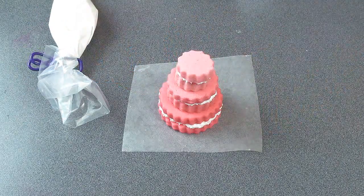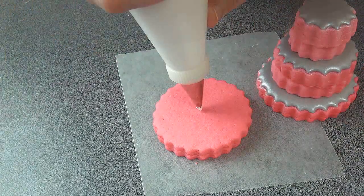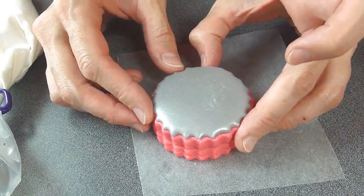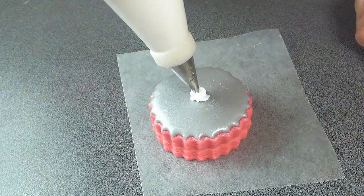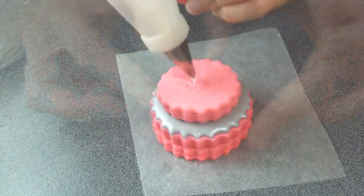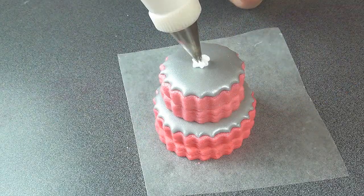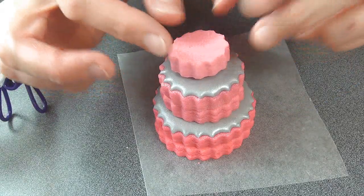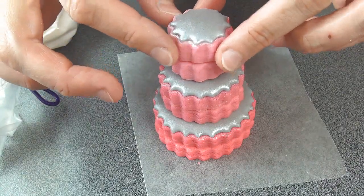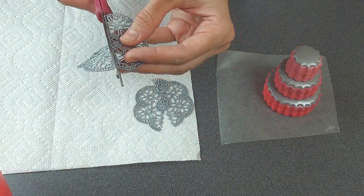And that's how you can make this undecorated version. For the decorated version, I'm also going to use a little bit of icing in the center and just stack these on top of each other. Now we're ready to decorate these with the lace that we made.